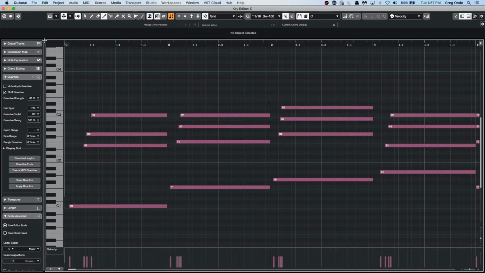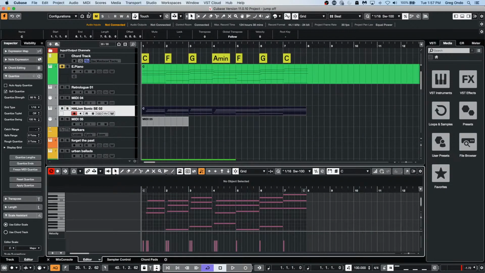So now as we do this, if you want to do some quick strumming like that, you could modify it as needed. So once again, just use the trim tool and hold down the Alt key, and then you could create some pretty easy strums.